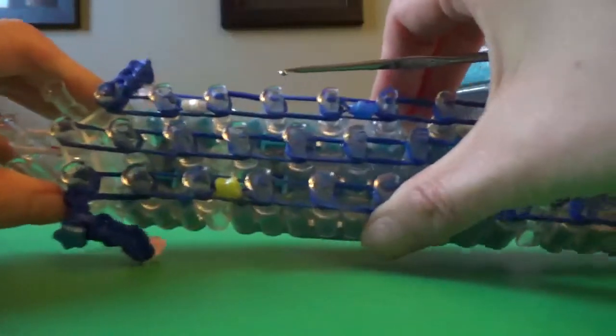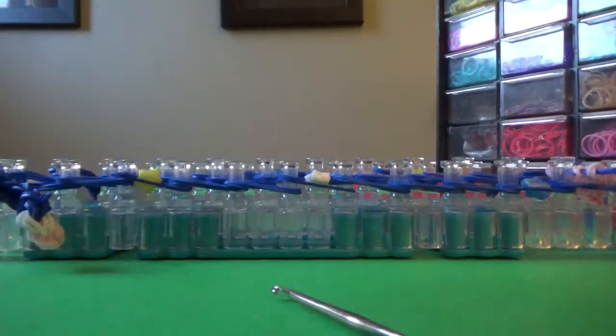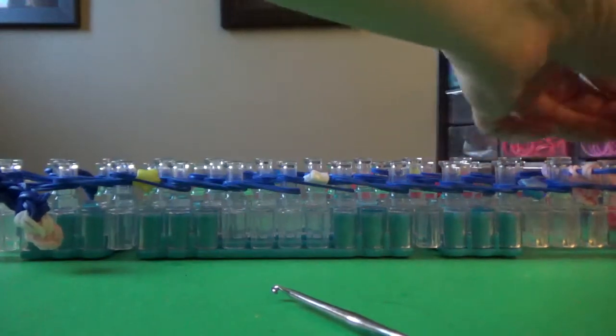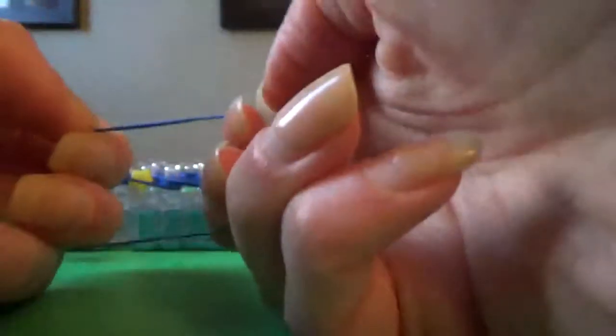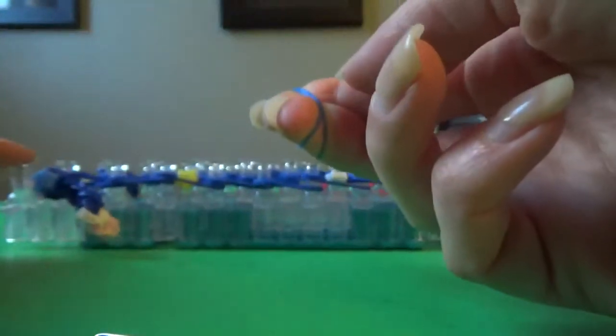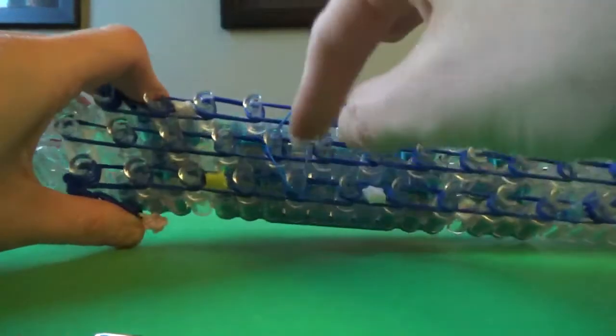All right, we'll put our holding bands on next. Now the sixth one down is going to be a doubled over single if you can manage it. So take a single, stretch it, twist it, bring it around, and we're going to count down 1, 2, 3, 4, 5, 6. Bring it across. We're doing this so that the waist is a little bit smaller.